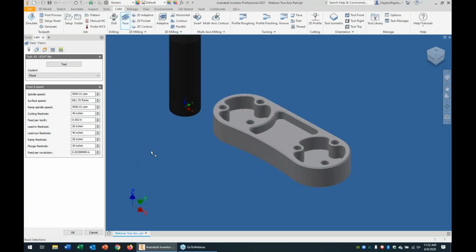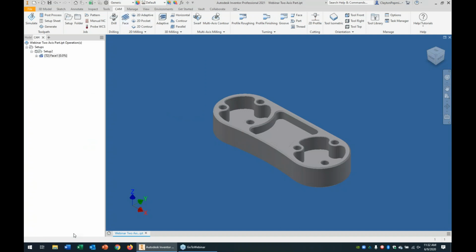You can tell it's a pretty good size tool for that. Once you grab a tool and decide what tool you're machining with, just say okay, and it will give you a toolpath. Again, the 3 clicks, I just told it I want to do a face mill. I grab a tool, and you've got a toolpath.